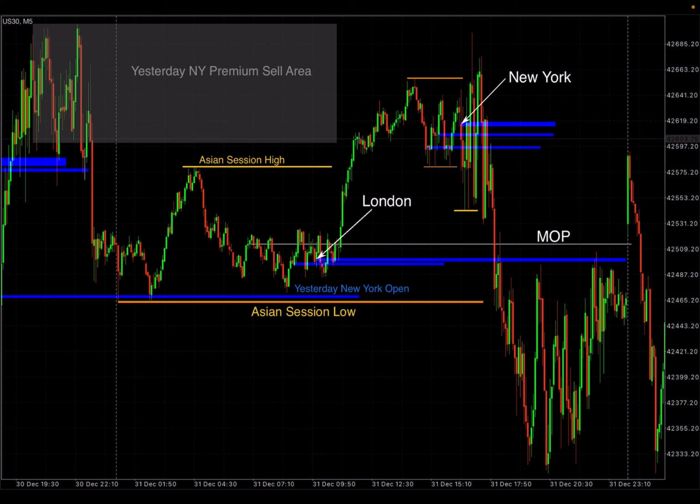If you were looking to practice this, I would focus mainly on the London session because it carries less volume and you're more likely to get those moves. Then once you get the hang of it, you can increase it to using the same confirmations on the New York session.